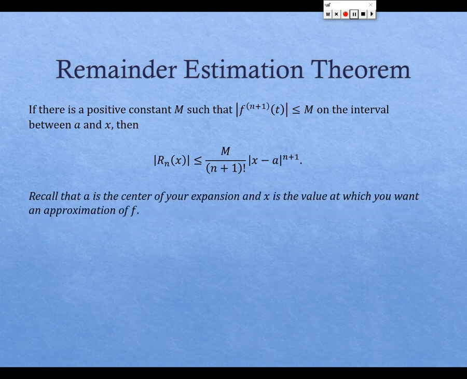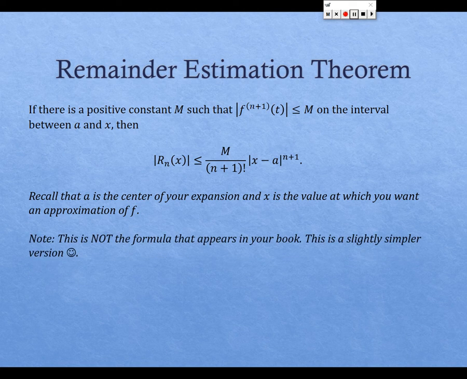Right? So recall, there are a lot of letters here. By x, we're talking about the value at which we're approximating. a is the center of the expansion. And I just want to say that this is the formula that we'll be most focused on. It appears just slightly different in your book, but I think this is the one we should focus on. And this is the one that AP cares about too. So we're interested in that. We'd like to return to our example from earlier and see what the Lagrange error bound is for the one we were just doing, and see if our estimate fell inside of that.